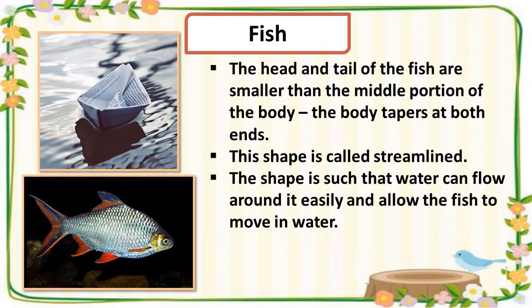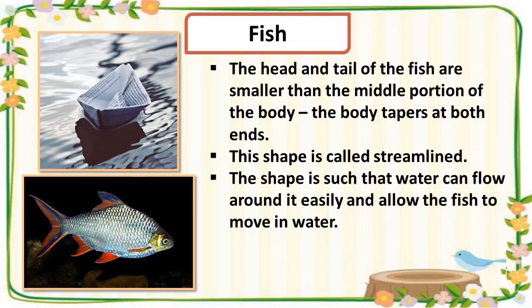Students, during monsoon season, when it rains, some of you must have played with paper boats. When you put the boat in water and push it with one narrow end pointing forward, you observe that it moves forward easily. But when you hold the boat sideways and push it into the water from the broad side, it does not move easily.